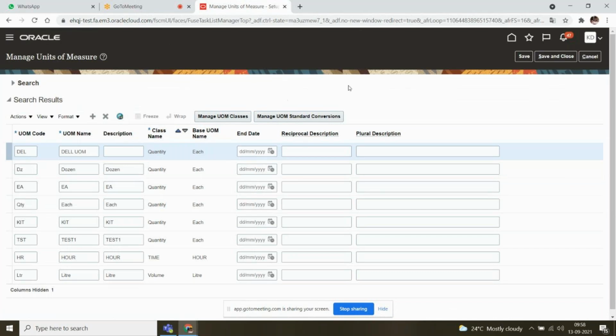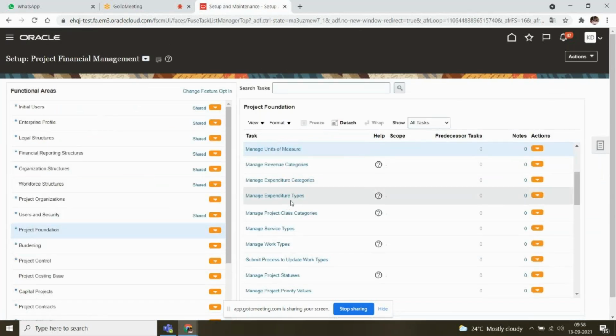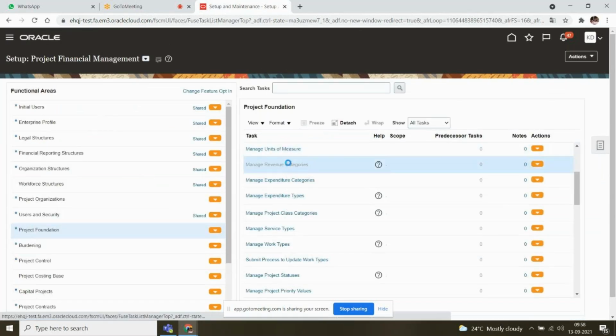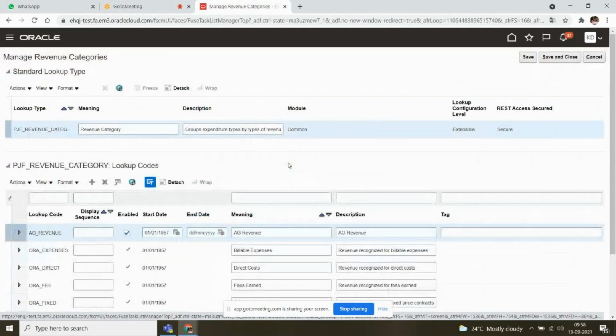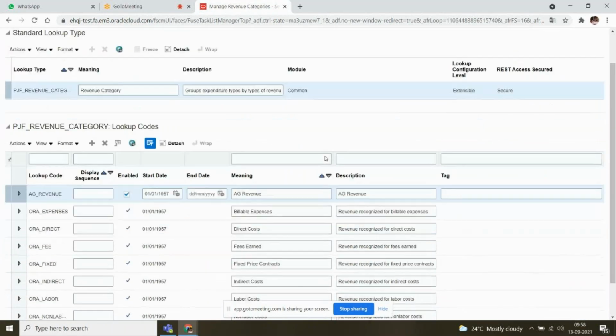Yes, sir. Okay. There is not much difference between E-Business and Fusion. And then revenue categories. Even in revenue categories and expenditure categories, there is no change. Whatever revenue category you want to define, you can come here, click the add or new button, then just enter the revenue category.